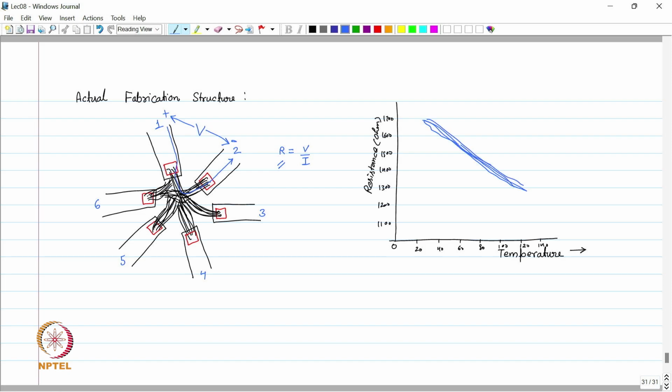If we measure across multiple pads, the measured data will look something like this. So here we have the negative temperature coefficient, the resistance is actually decreasing, and we have multiple values because we can use any number of pads. For example, between pad 1 and pad 6 there will be different resistance, between pad 1 and pad 5 will be different, between pad 1 and pad 3 will be different resistance, because this is not a very controlled kind of connection of CNTs. This is all natural CNTs.